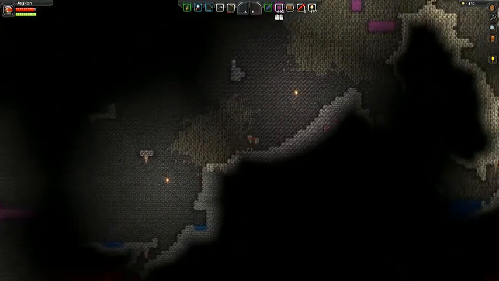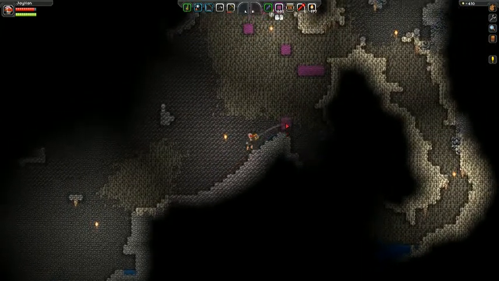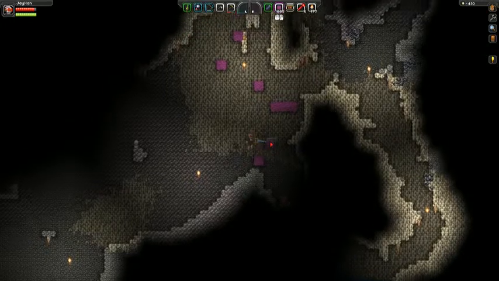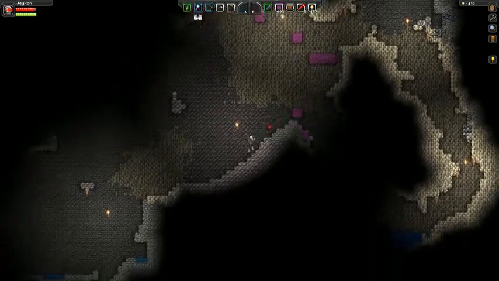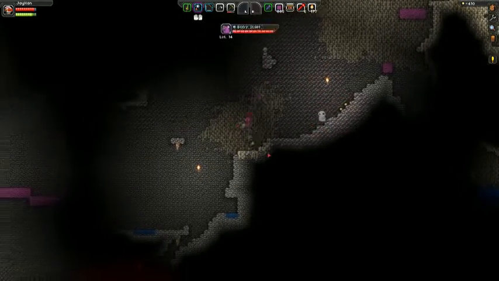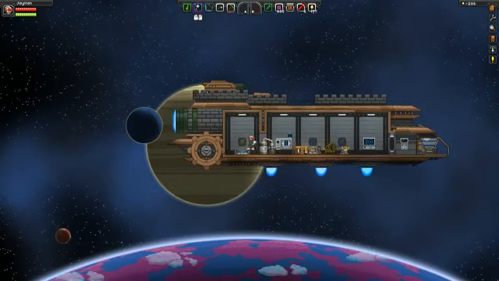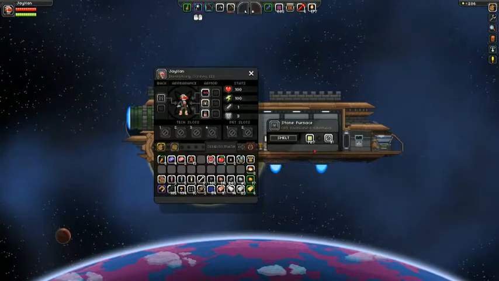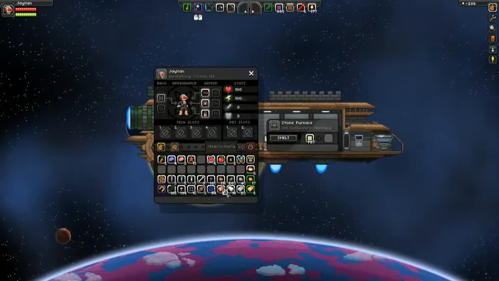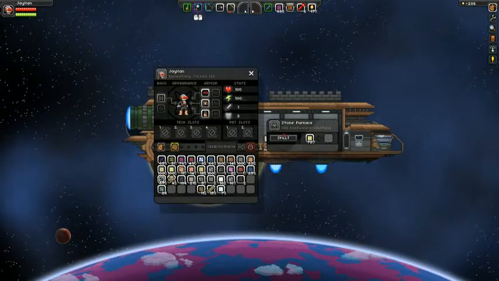There's an enemy over here. It's gonna be fast, I bet. Damn! I thought I hit him the first time. Oh well. Alright, so we've explored enough of this planet. We're gonna go to a different planet. We're gonna grab my glass out of here now. I guess it decided to stop smelting it for some reason. Alright, well, get back to smelting.